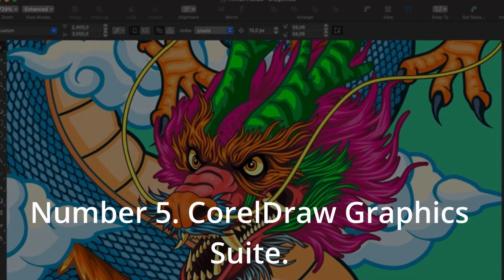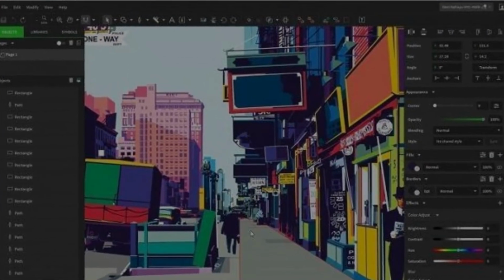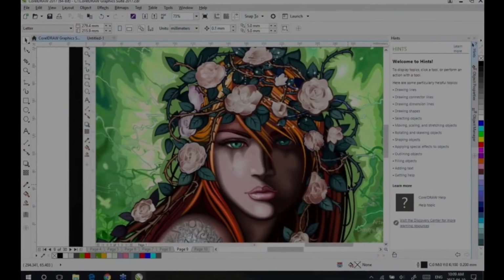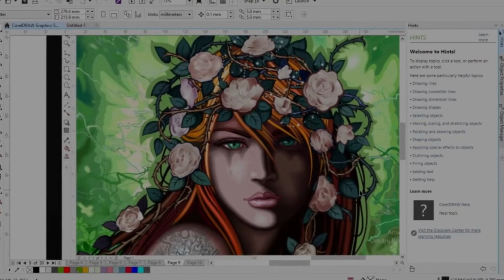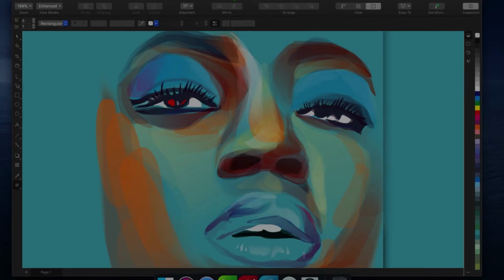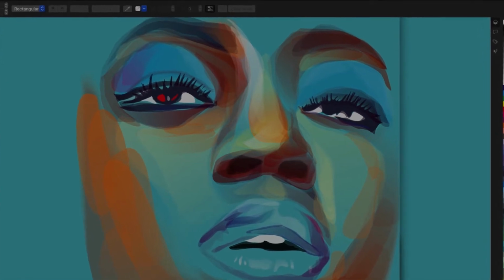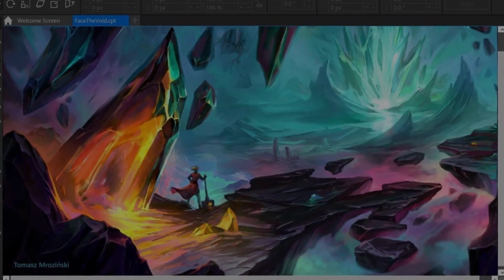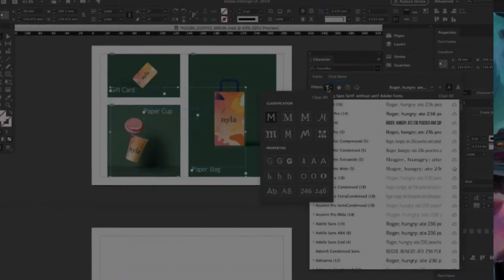Number 5. CorelDRAW Graphics Suite. CorelDRAW Graphics Suite has several advanced capabilities and a user-friendly interface. It is a collection of programs that provide advanced editing capabilities. Corel offers 3 payment options for consumers who want to purchase the software as well as pay for frequent upgrades. Existing users can also take advantage of an upgrading program. The new Pointillizer from Corel has a number of customizable parameters that aren't only for normal dots.